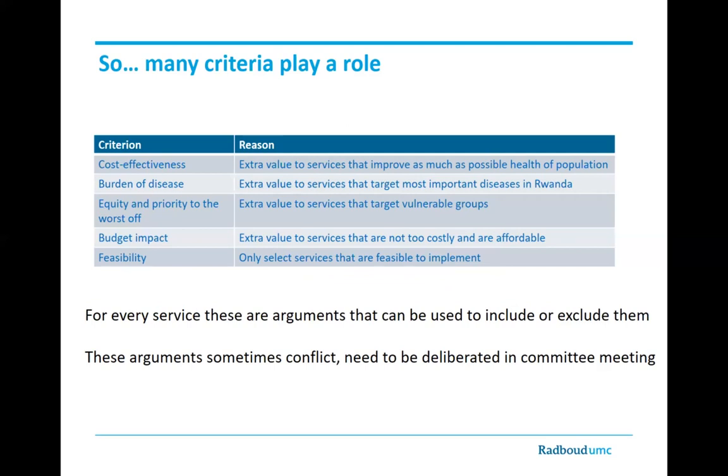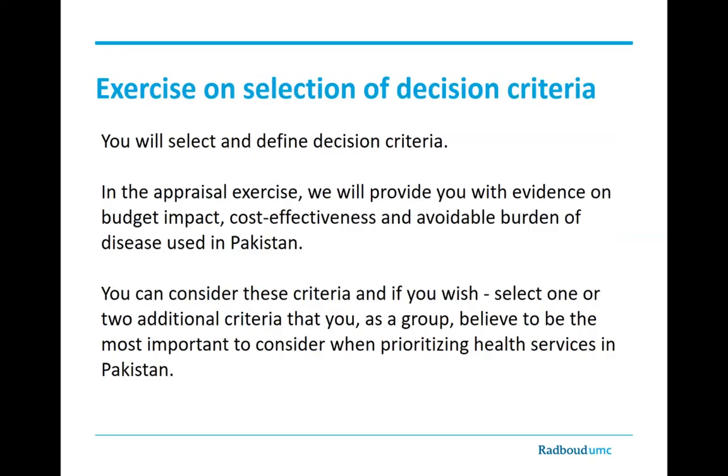Someone mentioned MCDA, multiple criteria decision analysis. These are different criteria that you're going to have to grapple with and deal with trade-offs. For every service, there are arguments that can be used to include or exclude them. Those arguments do sometimes conflict, and that's where you need to deliberate in a committee meeting. In a later phase of the exercise, it's up to you to sit and debate those criteria.